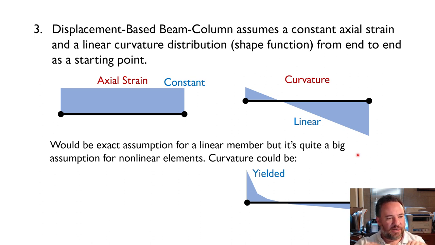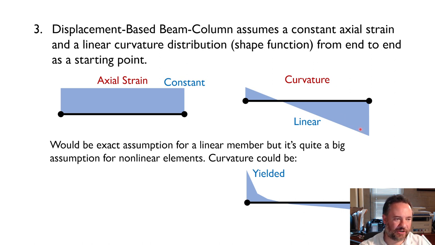It's going to have some kind of shape depending on how much deformation here, how much deformation here. So that means that at either end, there's going to be some curvature to the element, and curvature is directly related to moment, right? And it assumes that it has a linear curvature distribution between either end, right? Why do I need to know the distribution? Because remember, I have integration points along the length of this element, and I'm going to be interested in what's the strain and curvature at each integration point if I want to figure out what are the forces and stresses, right? So it assumes that it has a linear curvature distribution.